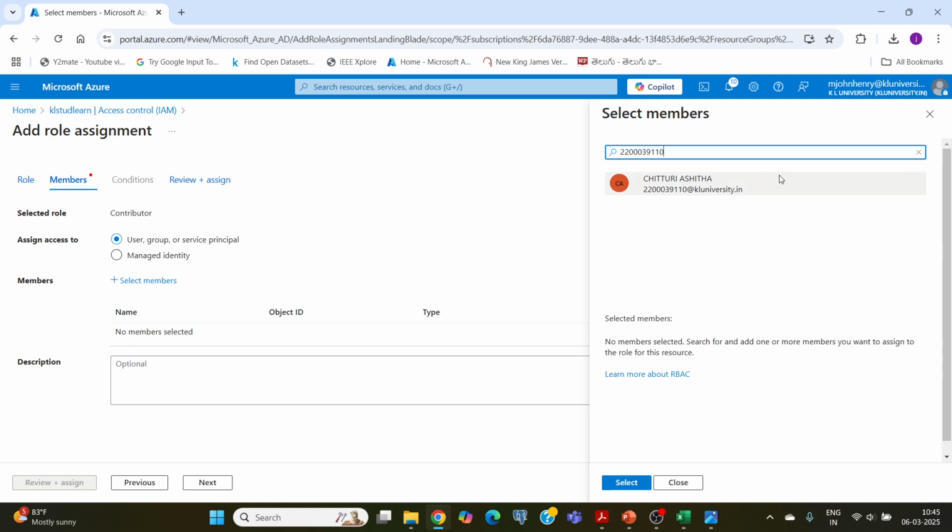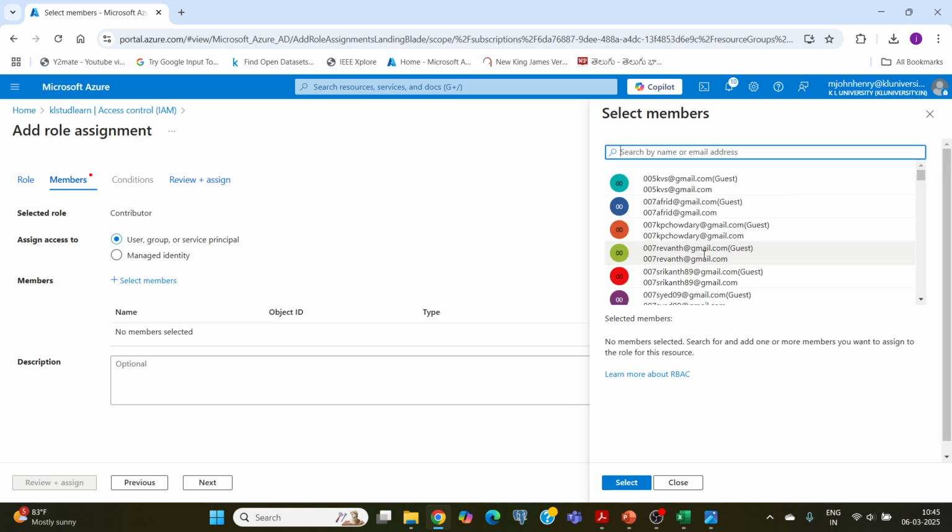Instead, if I want to make all the members that exist in my group contributors, instead of selecting each member individually, there may be 5 members or 10 members or 15 members, for that you have to select your group name here. I must enter the group name that I gave while creating.